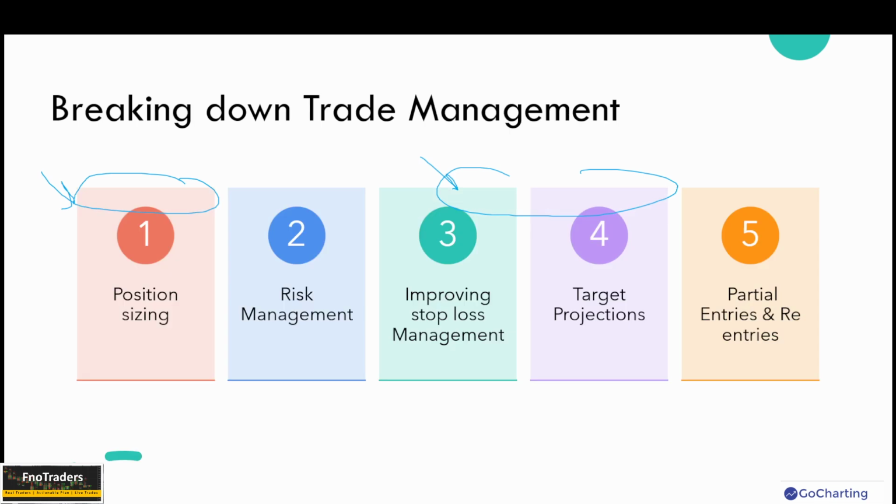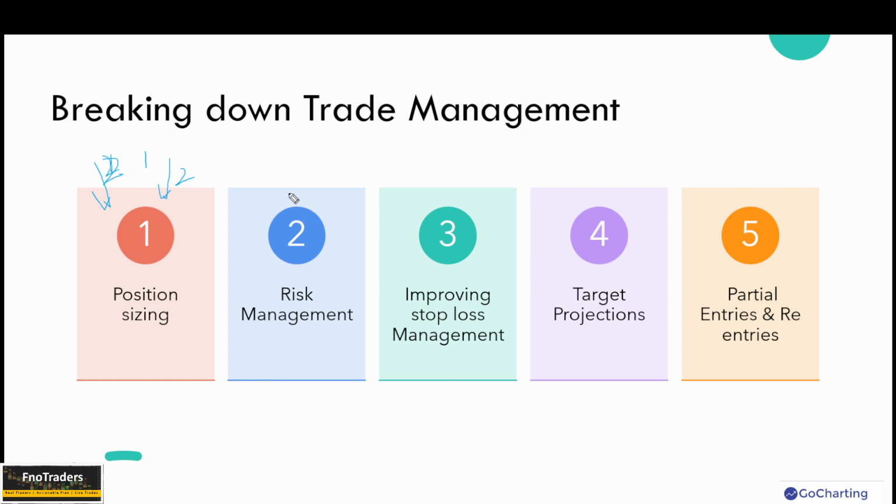Now, what does trade management consist of? For me, trade management is five or six simple things, and I have listed five here. One is position sizing. Position sizing is how many lots I trade based on the signal confidence level and things like that. For example, if I'm a two-lot trader or a multiple of two-lot trader, do I do two lots for every trade? Or do I assess every trade based on certain other parameters and say, I do one lot here and two lots there? That is position sizing.